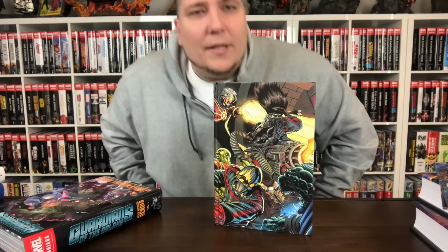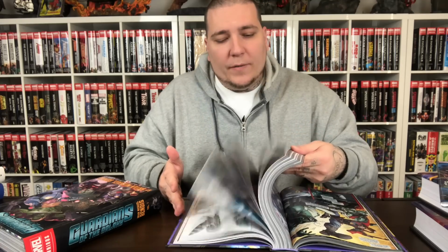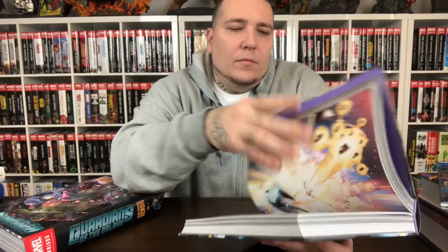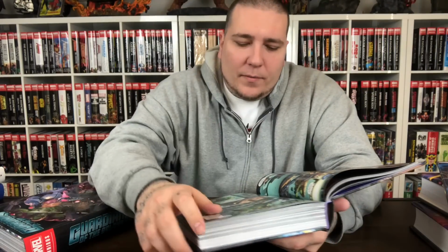So, I guess, I mean, it's not really necessary to get this if you have War of Kings. It's not necessary to get War of Kings if you have this. It just really depends on what you're collecting. Here's a nice wraparound cover. Let me stretch the spine out here. So, if you're a Guardians fan and you don't have War of Kings, you definitely want to get this book. I can see why Marvel did it, I guess, because the Guardian stuff is good, really good in this volume. And then when they wanted to make the, I don't know why they made War of Kings. I mean, I'm glad they did, but it wasn't really the most popular event that I remember.